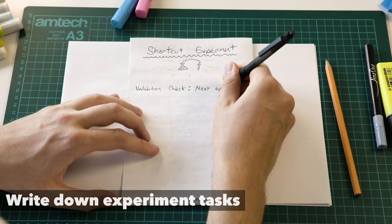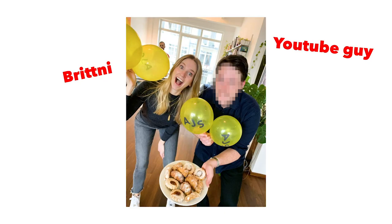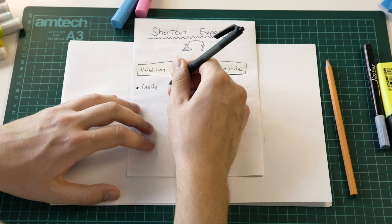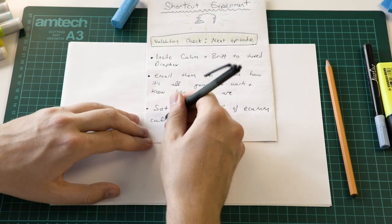The experiment itself, I'm gonna write down here what I'm actually going to do to make this happen. In this case, it's gonna be invite Callum and Brittany to a shared Dropbox folder with me. Email them to explain that this is now where the files are gonna be auto-exported to. And what I'm finally gonna do is set the save path in Ecamm Call Recorder, which I'm using to make the videos. I'm gonna set that path to automatically send to Dropbox. And there we go. That's basically it.